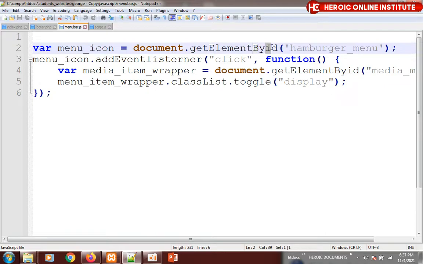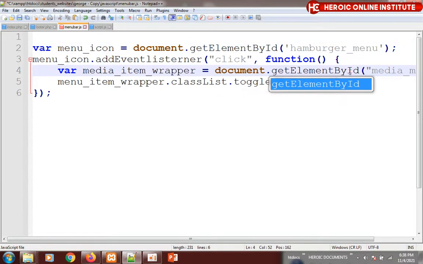Now this one will also be capital. You see that? Get element by id, the B should be capital, and the I in id should be capital. That is the idea of camel case. Very important. In coding, any single mistake you make will make your code not work. Do you understand?